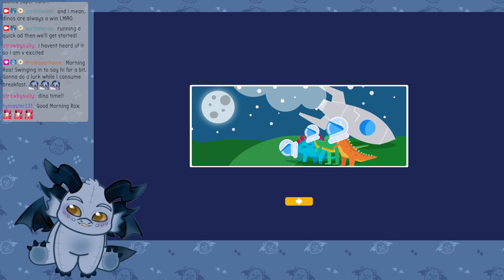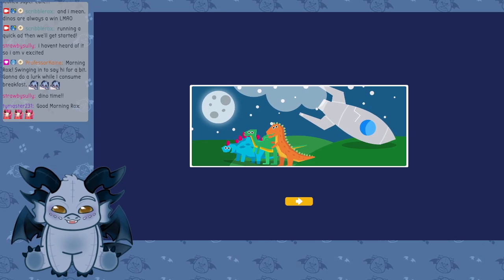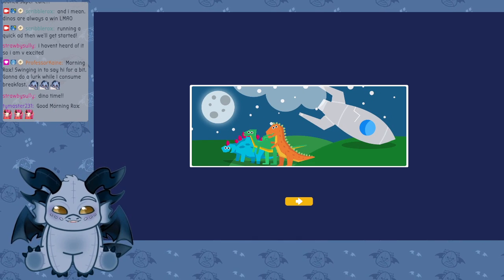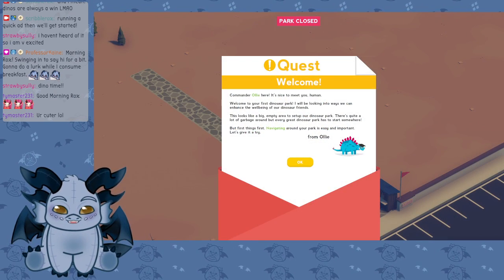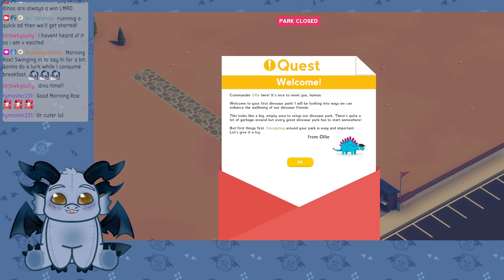The dinos crash landed? Now they have their helmets off. Wait, so are the dinos the ones that own the park?